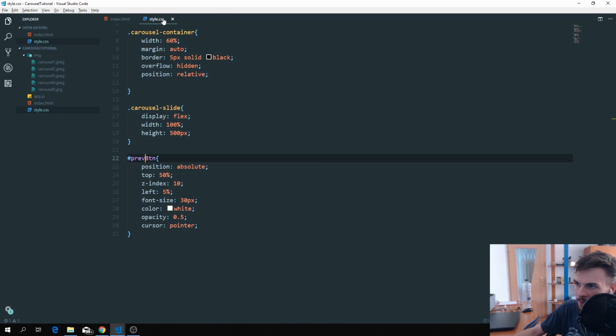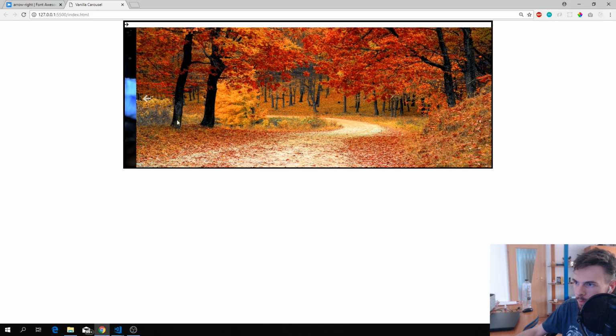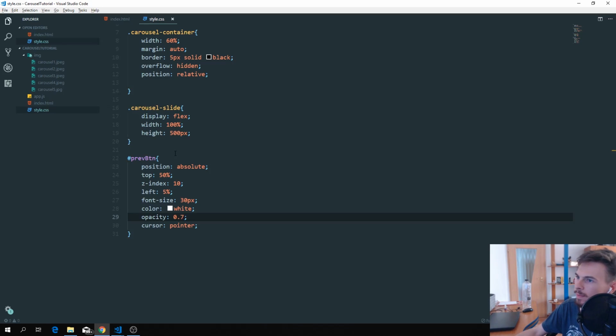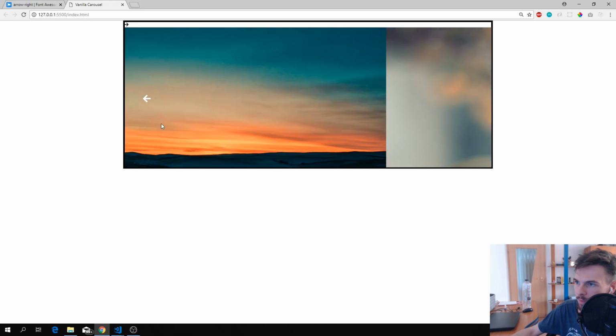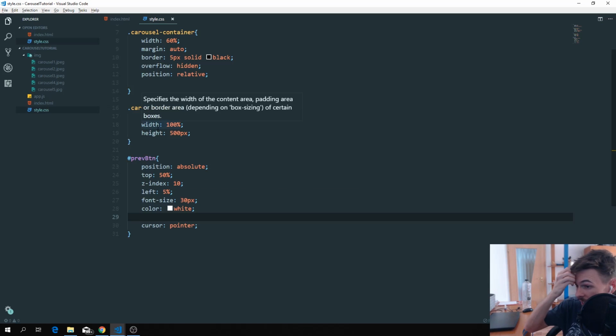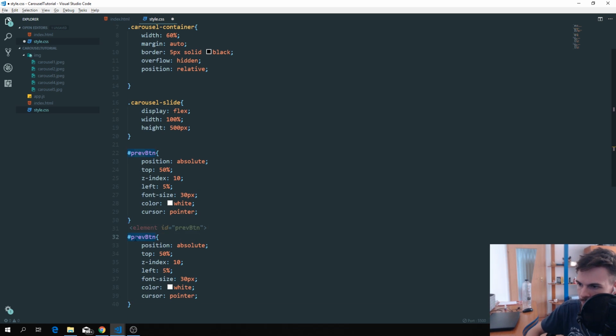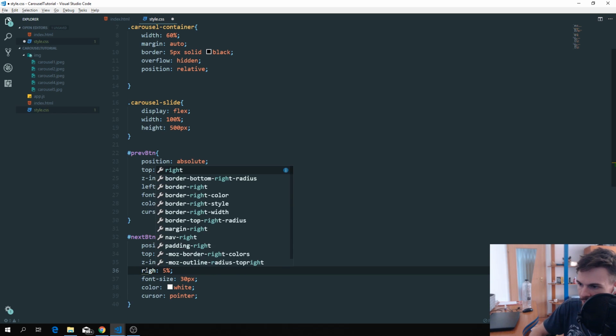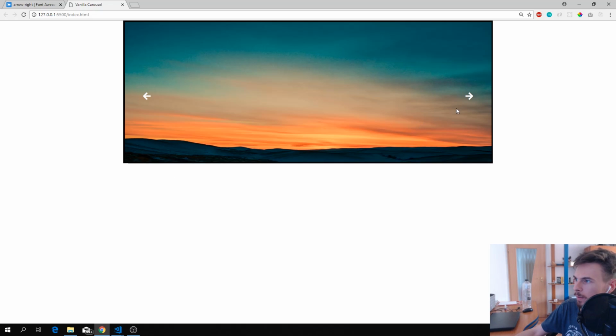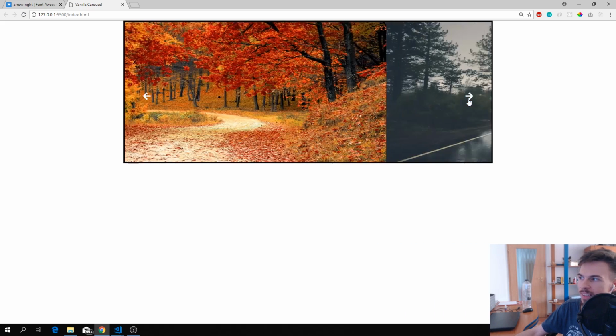Maybe we can also increase the opacity on this. 0.7 maybe? Maybe more. Let's just remove this. Yeah, there we go. And let's just copy this and add the next. And we're gonna say right here, not left, right. And there we go. That should do the trick.